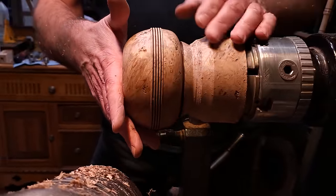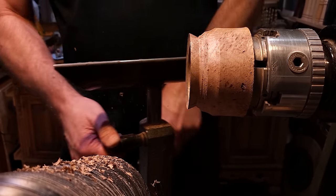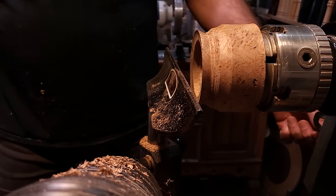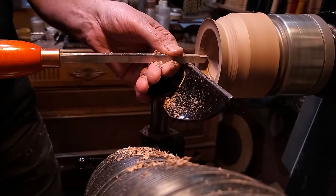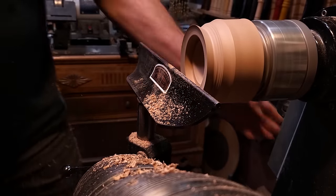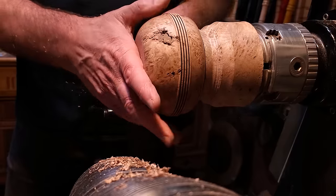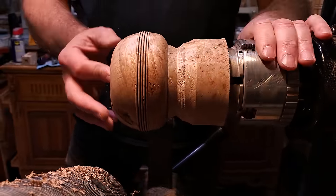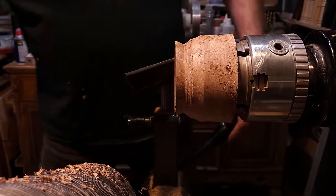I think that is the right angle, and I just need to bring the recess down. That's not real quick. There we go. Now it goes together nice. A nice tight seal. That's perfect. Alright.